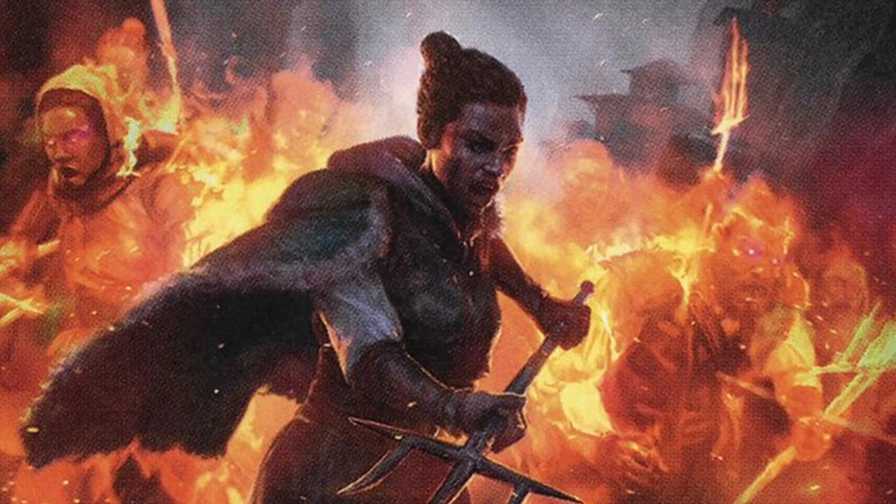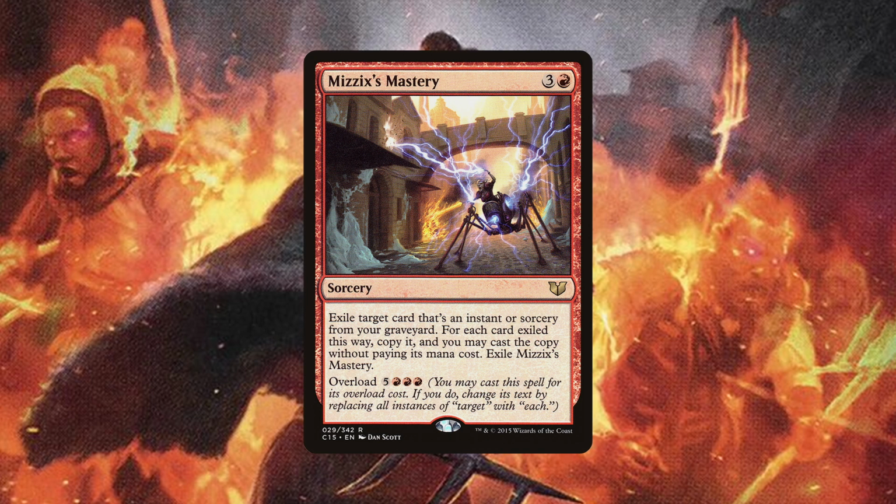Sometimes though, we need ways to recur our spells, whether it be for a higher Rionya count or to simply recast powerful spells like our extra combat ones. Well, Mizzix's Mastery is a 4-mana sorcery that lets us exile an instant or sorcery from our graveyard and cast a copy of it for free.